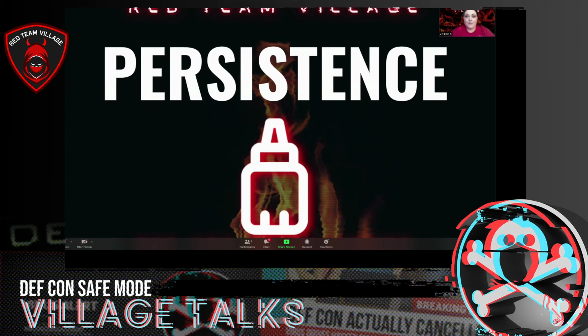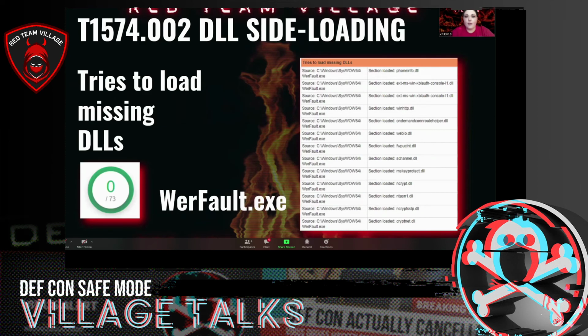Next slide, please. So now we have persistence. Next slide. So I looked at the specific area in Joe Sandbox, and I found where fault was the culprit. And I had a hash of where fault. And so I threw that in VirusTotal, and it looks like it's a legitimate service. So this is interesting. It looks like that one is being used for DLL side-loading. Next slide. Next, we have privilege escalation.